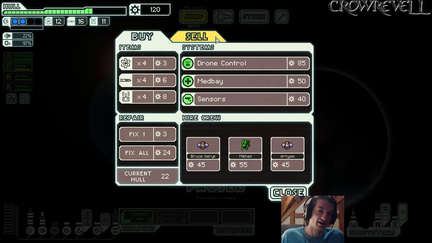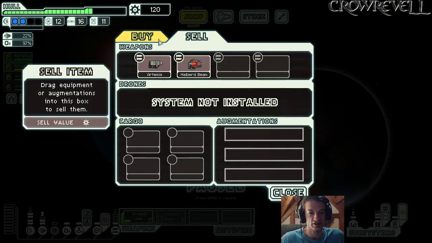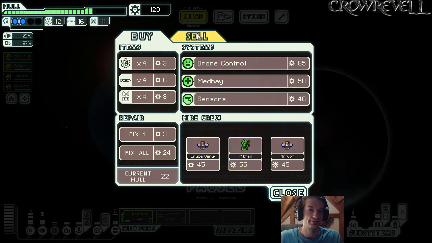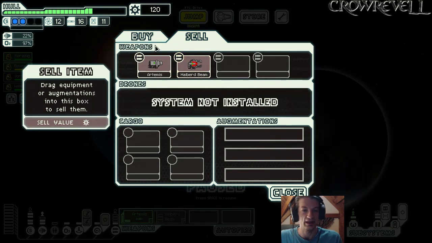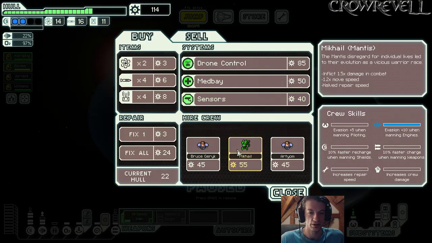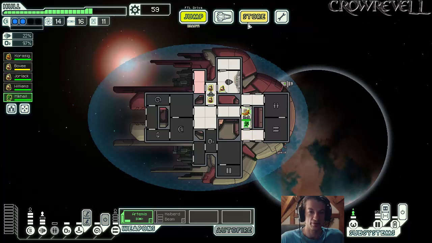Oh, no requests? I almost think I actually need the Mantis help. Now it's getting ridiculous. How many stores have we seen? 5 now? And the only quality weapon was the halberd beam. Small bomb was redundant, even though I like the small bomb. I think the other one was a burst that was terrible. Okay, we buy fuel. I'm gonna need another backup crew member.